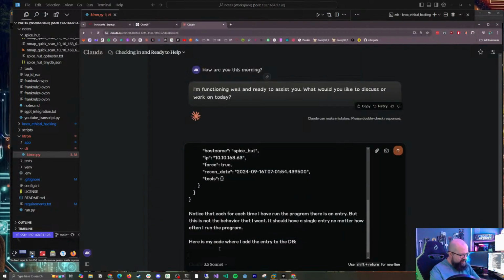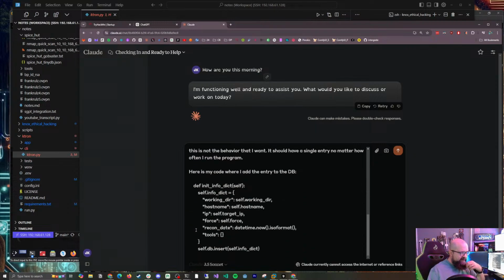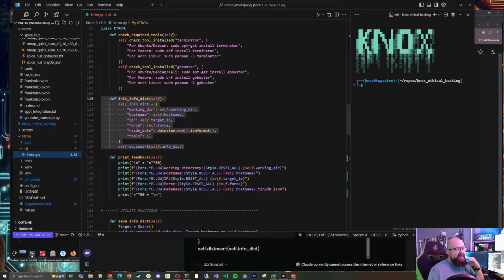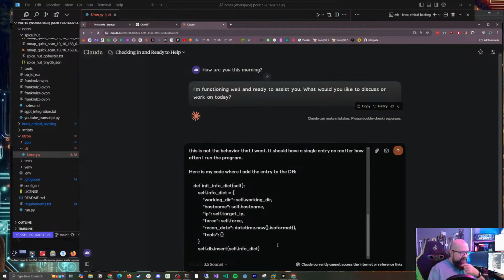Oh, you know what? I know why this is working without a problem. It's because here in the code, I am inserting it into the DB here, but then I keep infodict in memory. And so what I'm doing is I'm never referencing the database again. I just keep using infodict in memory. That's what the problem is. So we may not have to fix this now, but I still want to know why it's doing it, because I feel like I'm doing it wrong.